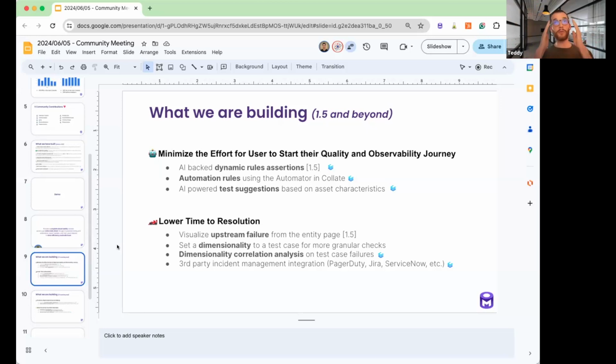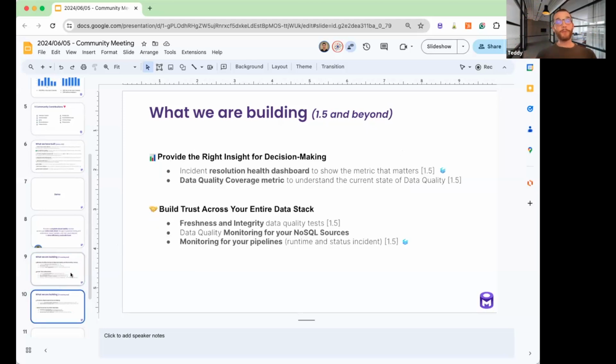And then finally, you want to easily integrate with your third-party incident management tool that you may be using, right? When it comes to the third dimension, here we're more around the insight that we're providing to you directly from the platform, so that you have the right information and the right knowledge to make the right decision making, right?